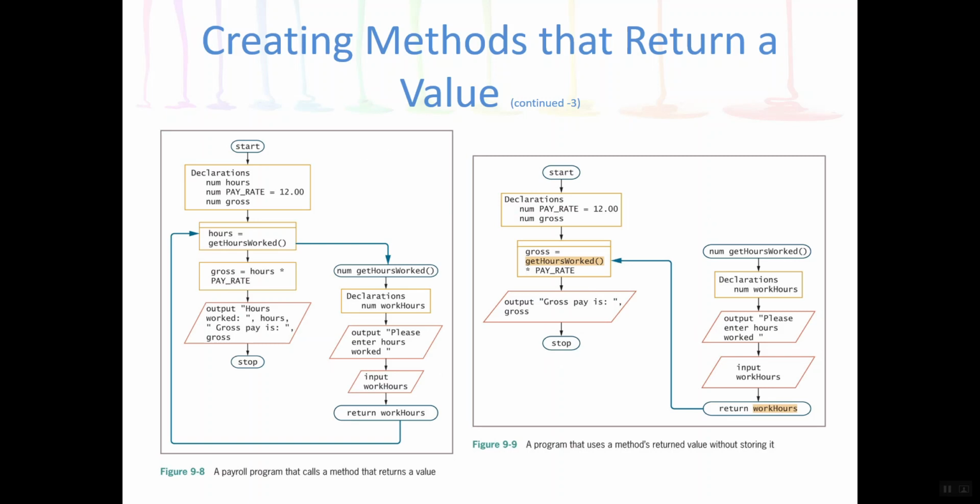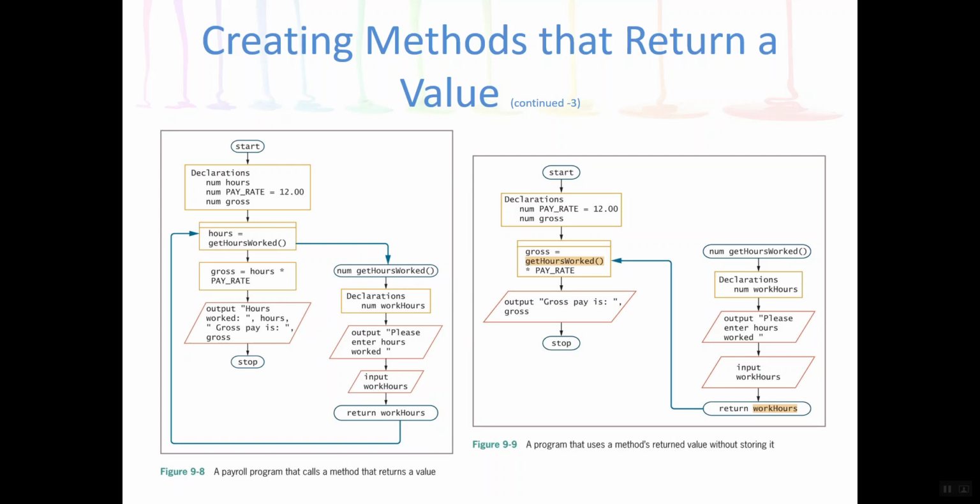So let's take a look at that program and see all the moving pieces. This particular program has a variable for hours and gross, as well as a pay rate of $12. And the program wanted to get the number of hours worked that the user worked, and then from it calculate a gross pay and output it. Very simple. So we wanted to get the hours worked. Now again, we could have put those steps in main, but we wanted to define a separate method, and here you see it over here, to return the number of hours worked.